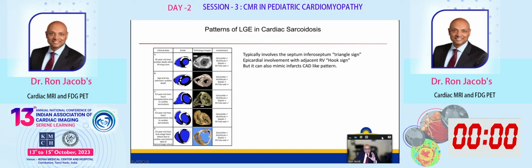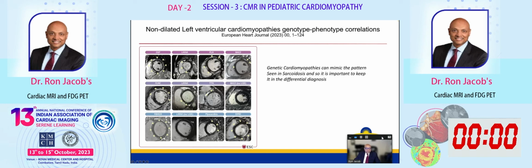So just remember that there are a couple of broad rules of thumb. Septum is almost always involved. If you don't have septal involvement, while it's theoretically possible, you should again look at things very carefully. Why is that important? We just had these talks about genetic cardiomyopathies, right? Some of these look very much like sarcoid. This looks like that basal ring pattern, which is unlikely. But if you keep looking at some of these, sometimes it's hard to distinguish them. And some of these desmoplakin cardiomyopathies will be hot in FDG. They'll have FDG uptake. So always keep that in the back of your mind.